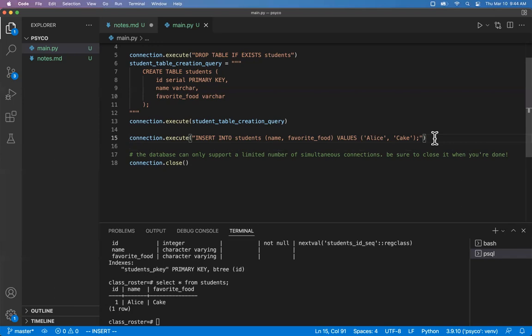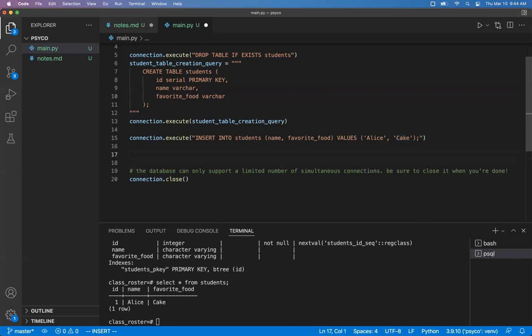But what I've done here is not the most useful or elegant way that I could write a SQL statement in my code, because I've hard coded these values here for the name and the favorite food. What really makes interacting with SQL from a programming language powerful is that we can interpolate variables into our query string. We don't have to just hard code them. If variables are coming out of an API or a database or a user request, we can put those variables inside of our SQL query string. So let's look at a different query that uses some variable interpolation.